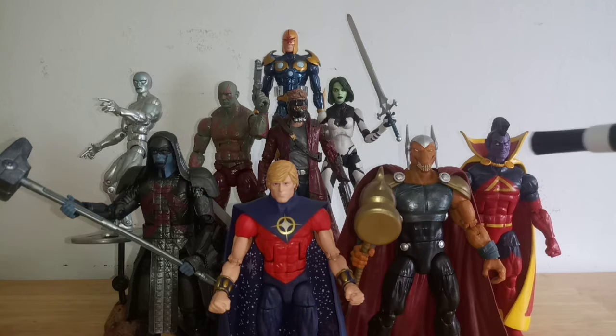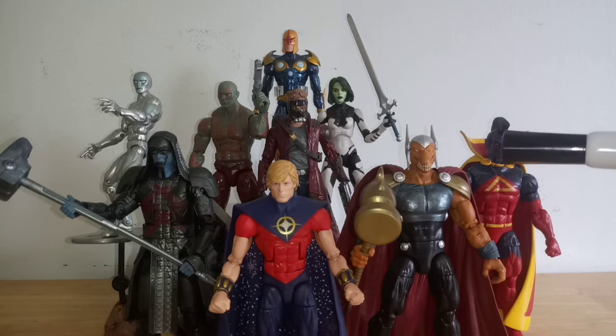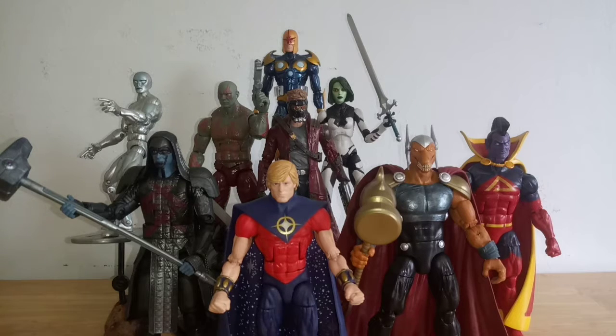So let's see, Gladiator. There are two versions, if memory serves. There's one that was a San Diego Comic-Con exclusive with, I think, Blastar or somebody. Anyway, then they got smart and released another one that was part of an X-Men Build-A-Figure line or something like that. So that's him. Beta Ray Bill's from a recent line. And actually this, now Silver Surfer, this is an old school Toy Biz Silver Surfer, I believe, because the stand is from those old school figures when they used to create these really cool stands for their figures.